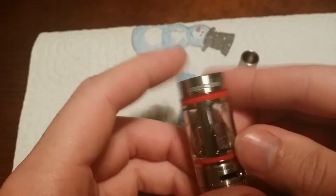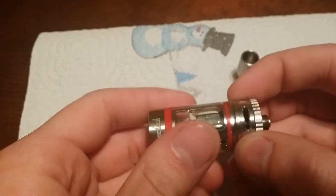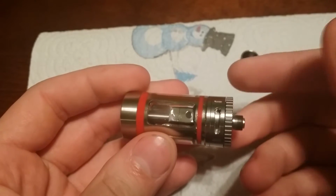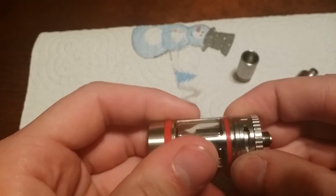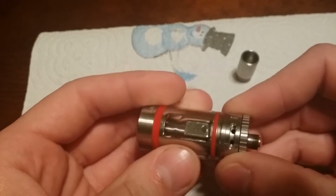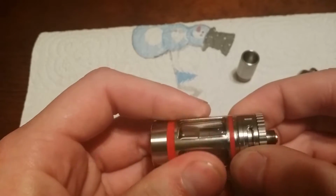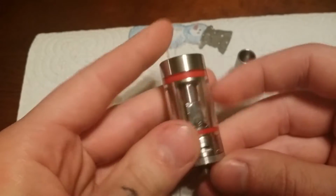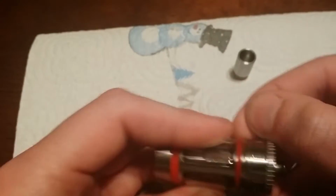This is what the Kanger Sub-Tank Mini looks like, all up close and personal. On the bottom you have your airflow. And for some reason they added a slot that has nothing going on. That's kind of stupid, but I suppose it does dry hit a lot. So you have one super tiny one, two little bitty baby holes, and then you have the big one. All of them suck in my mind, but doesn't matter. But yeah, as you can see, a fully cut off one. So I'm assuming that's for primer puffs.